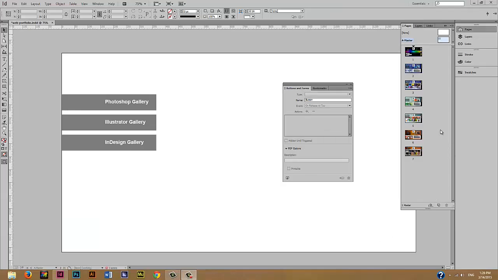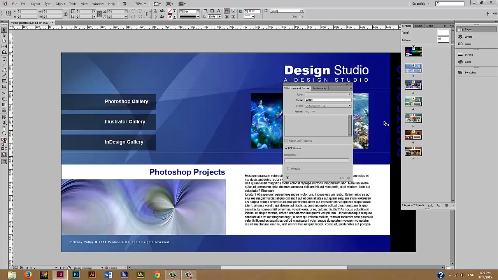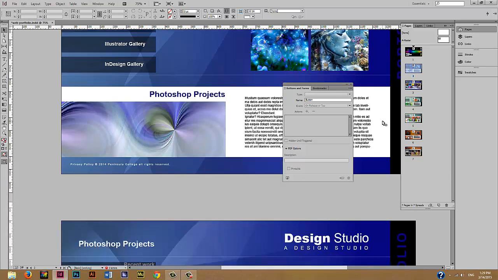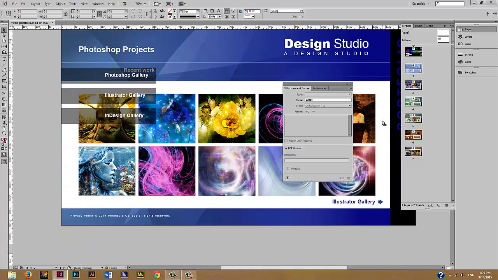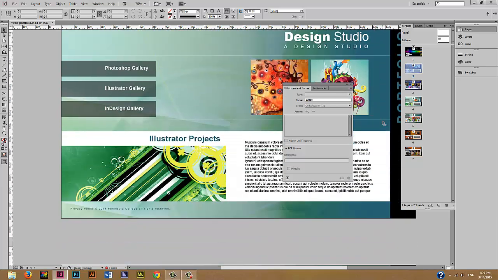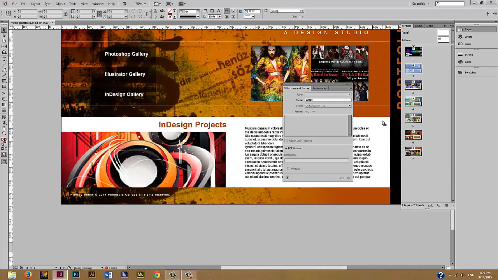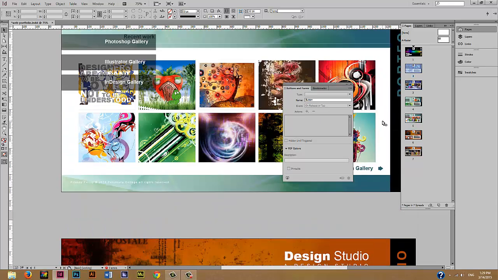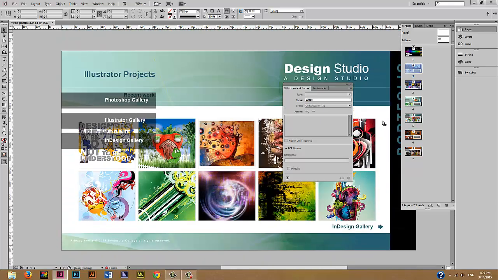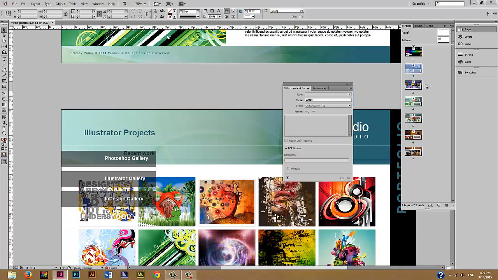Because I created this navigation bar on a master, these attributes are going to be applied to every single page. So I will click on page number 2. I will see my buttons display on page number 2 and pages 3, 4, and etc. And I don't want it to be placed on every single page. I only want this navigation bar to be applied to pages 2, 4, and 6.